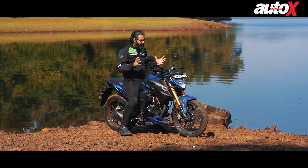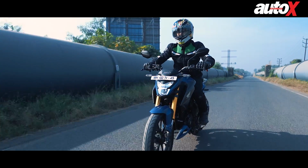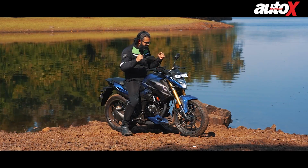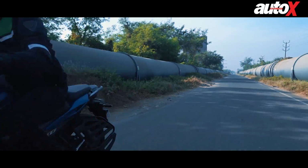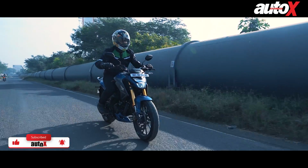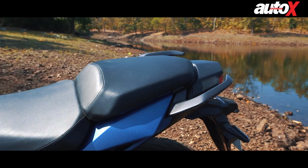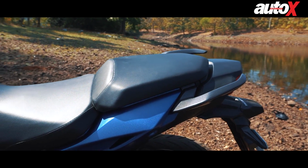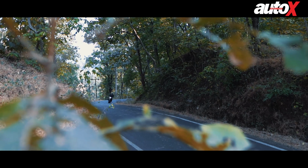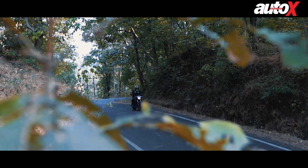As far as riding position goes, it is a good blend of comfort and sportiness. It isn't exactly upright. You have to lean forward a little bit. The foot pegs are marginally rear set, but it isn't too aggressive to cause discomfort. At 590mm, the seat is long enough for the comfort of the rider as well as the pillion. And the seat height isn't too tall, and most riders should be able to get their foot firmly on the ground without any issues.